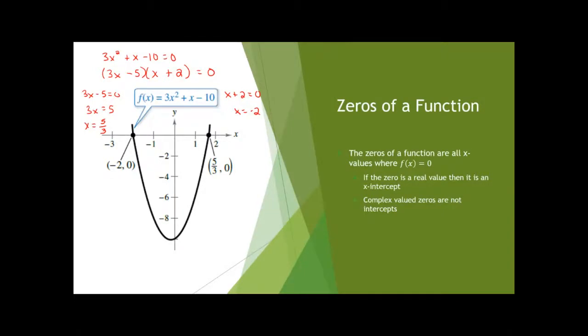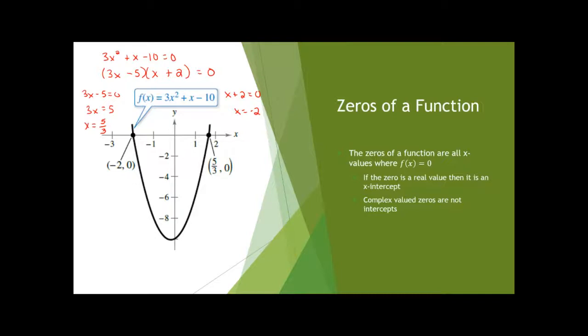If it's something higher, like a cubic, then you might have to use the techniques from college algebra where we had to do synthetic division. You can also graph it and use a graph to figure out what the zeros are. So on the graph, your zeros are where your x-intercepts are.